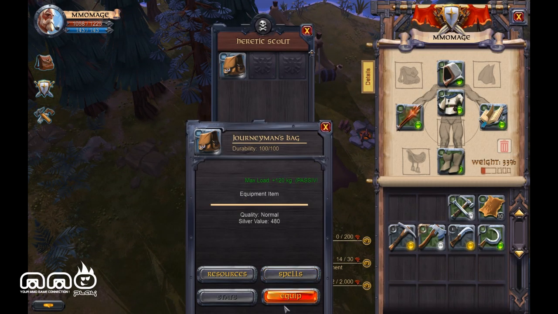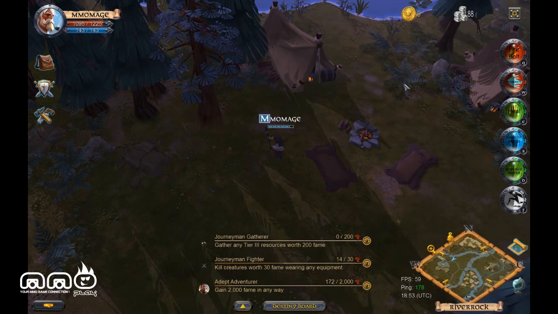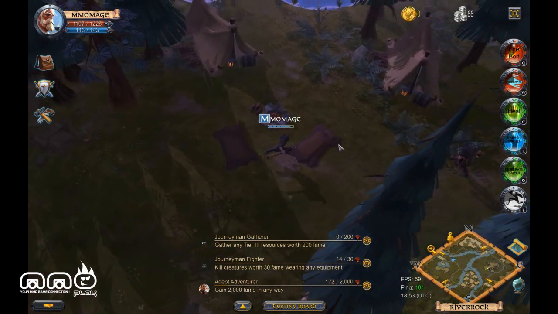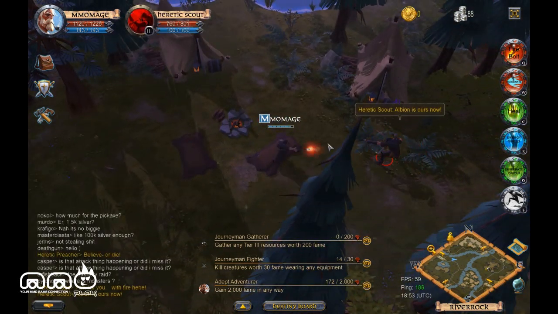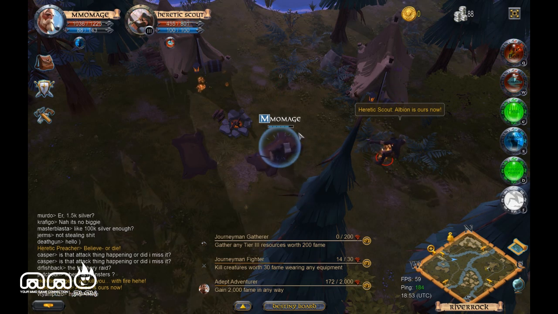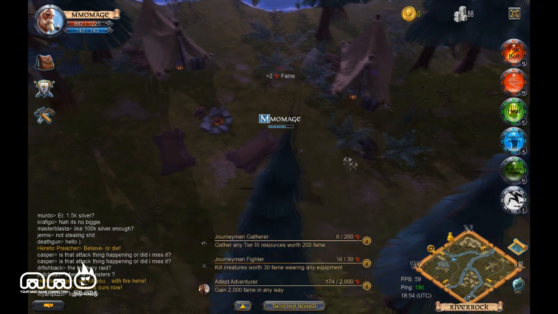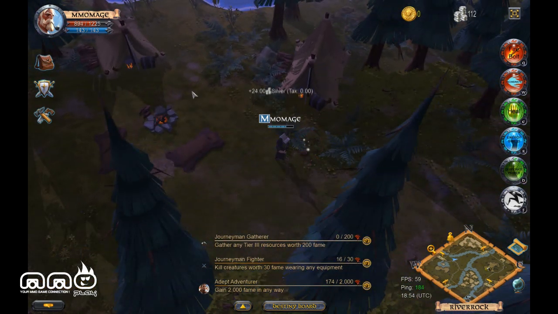And, ooh, right here, I got a journeyman bag. So what's this do? This increases my weight capacity so I can carry more. Weight is a real big consideration in this game. You end up getting bogged down pretty easily. When you're out gathering resources, you will end up getting encumbered so fast. So that bag will help. There's also a pack mule I can get, which you can ride, and he holds a ton for me. But, man, he also moves pretty slow.